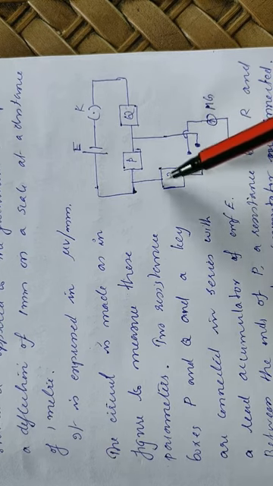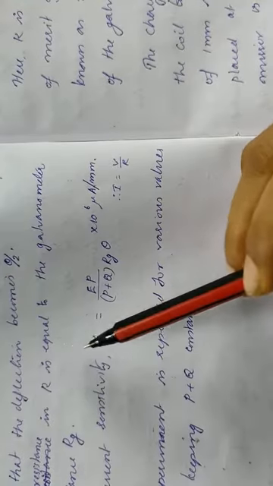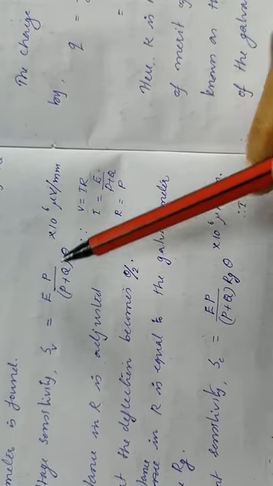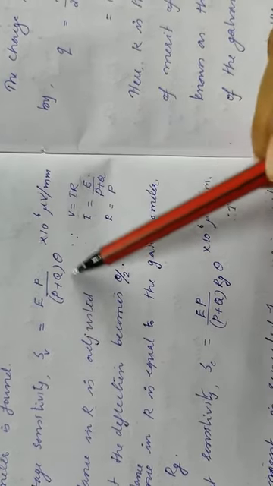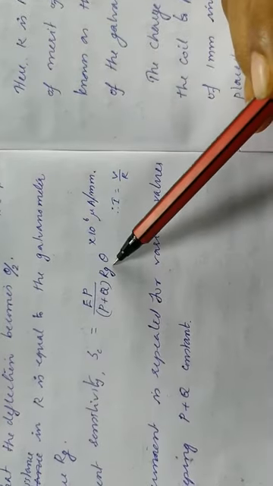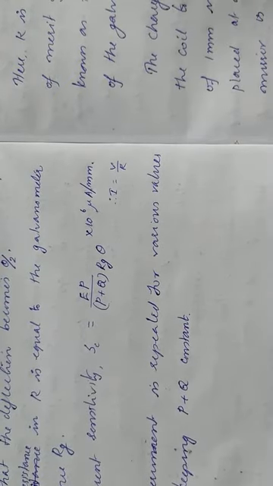That's why some potential is dropping here and half deflection is produced here. So we can write R as Rg. So this is the voltage sensitivity. This is the expression for voltage sensitivity. Voltage V divided by R will give you the current. So this divided by the resistance will give you the current sensitivity. So here the resistance is Rg.